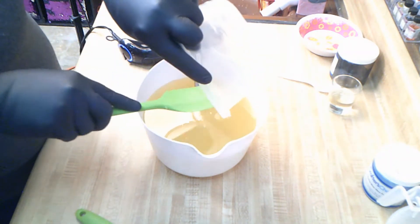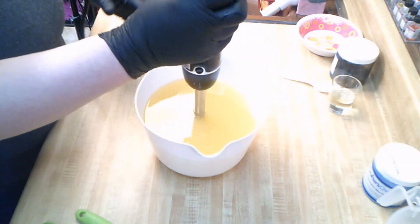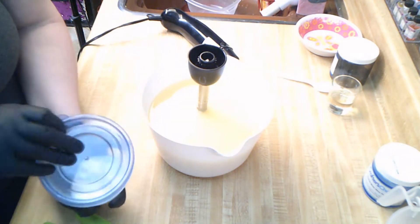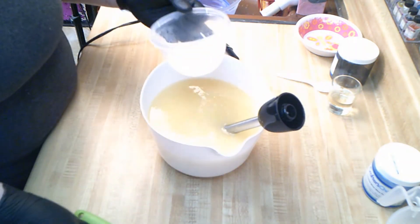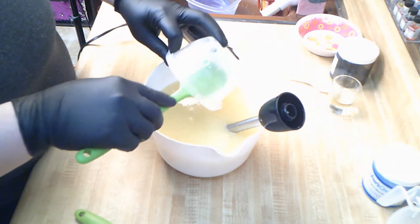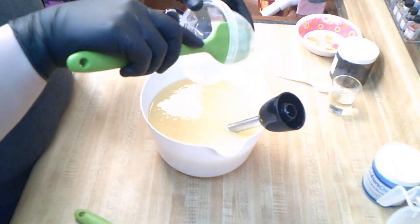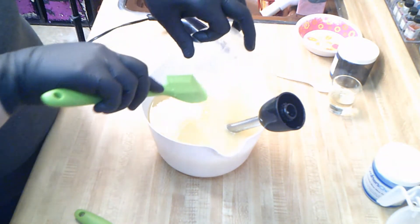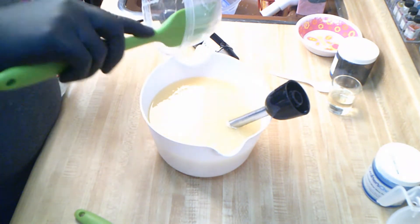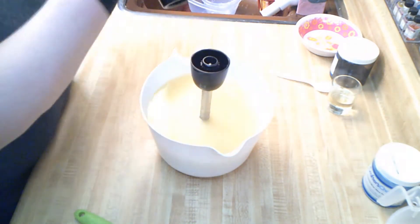Having a day! Let me get this mixed almost to emulsion and then we will add our yogurt. Simon is doing really well, not kicking up too many bubbles. I still have to get Freddie fixed because I really love him — Freddie is my KitchenAid stick blender and he wasn't staying attached. I couldn't get him replaced through Amazon so I bought a new stick blender named Simon. I'm weird, I name my appliances.